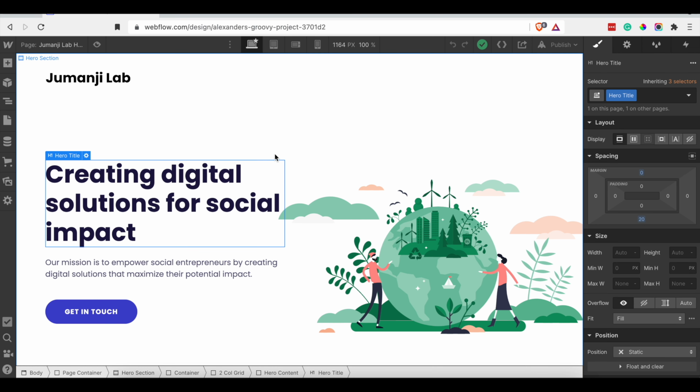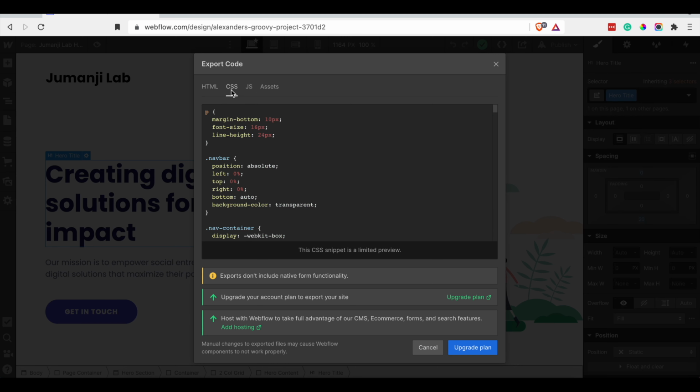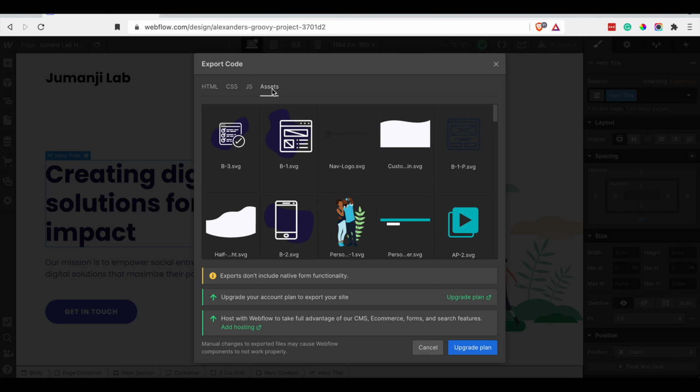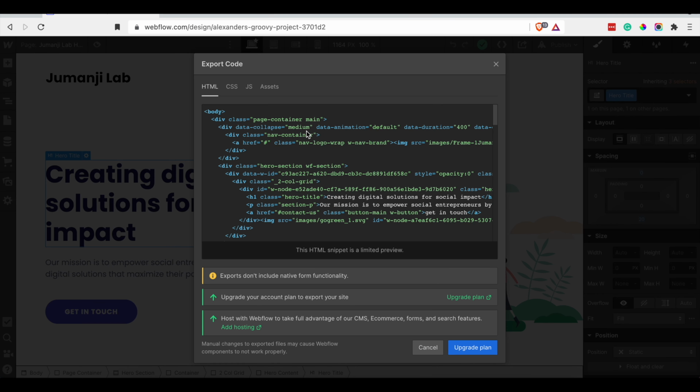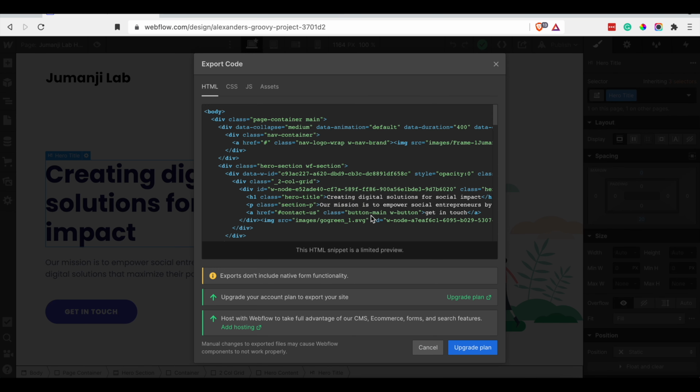Now what I want to quickly show you is the code exportability. That comes up here on the top right hand where you can export the code. Okay, so looking at the export code, this is how it looks. You have the HTML, the CSS, the JavaScript and the assets at the end. Now I only have the basic package, which means I cannot actually export the code. I can look at it, but I don't have the ability to export it as such. You could in theory just write it out if you want to, but that is not the goal here, right? That is the ability to export. So to do that, you would have to upgrade your plan, and then you can export your whole site.